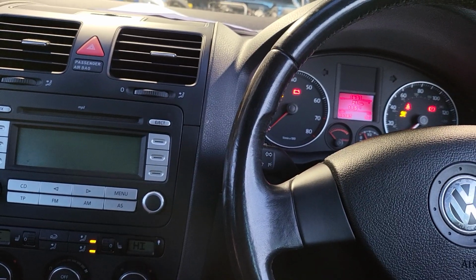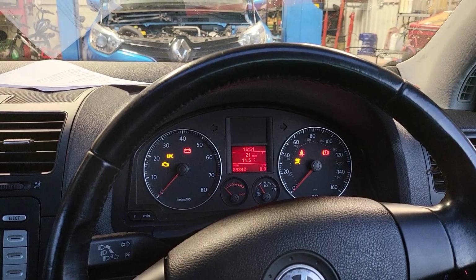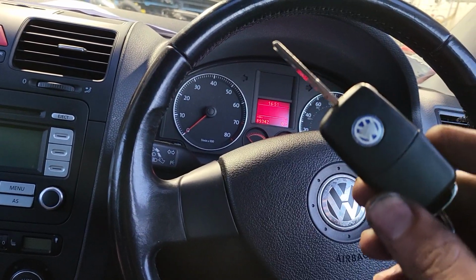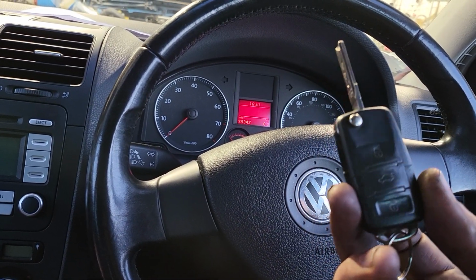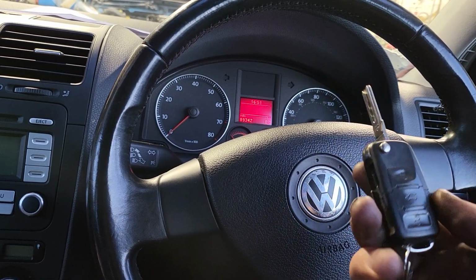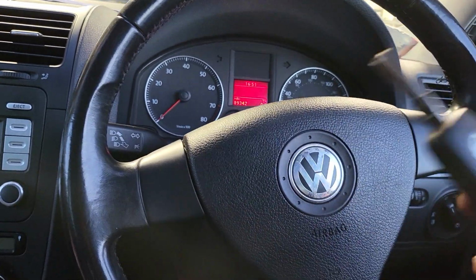Today's video is about programming a spare key on a 2007 VW Golf. As you can see, this car has a working key. The customer has a working key. This key is an aftermarket key as well. Somebody at some point programmed this key to the car. I'm not sure if it's been programmed to the car or they just cloned the chip and programmed the remote. No idea yet, but we're going to find out.